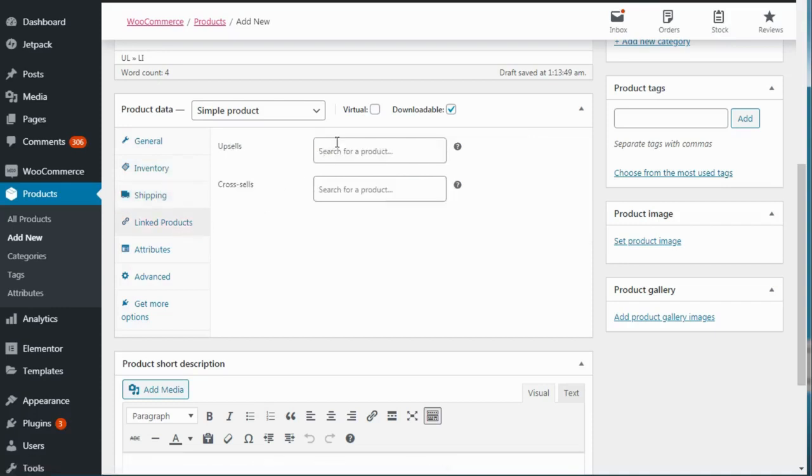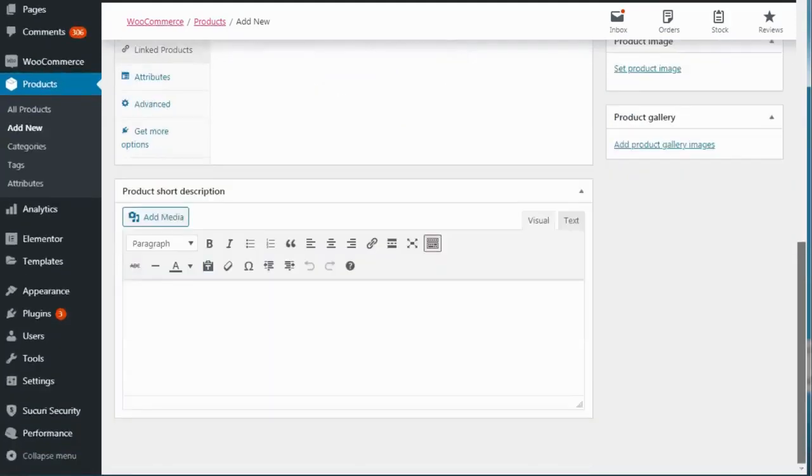Linked products like upsells or cross-sells, meaning things that are related, but you can get people to buy more, basically. So a cross-sell, on the other hand, would be something that is related. Let's say, for example, that you are selling something like a water filtration system. A cross-sell could be something related to that, such as the filters or a different type of something that is actually needed. Of course, you can scroll down and enter the product description.